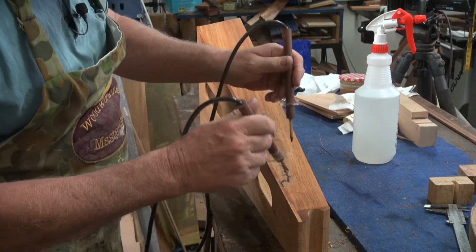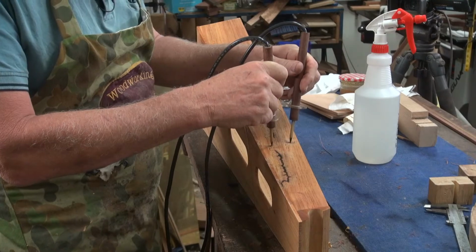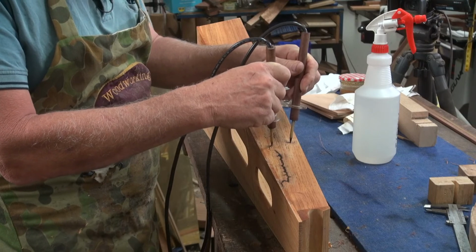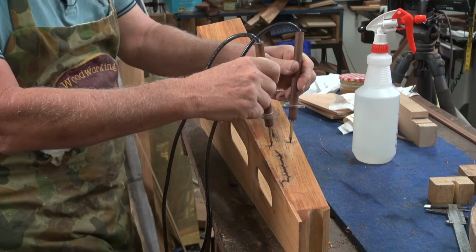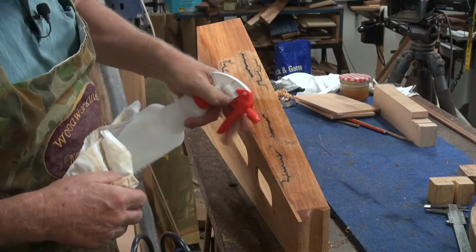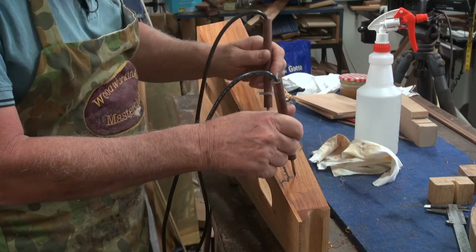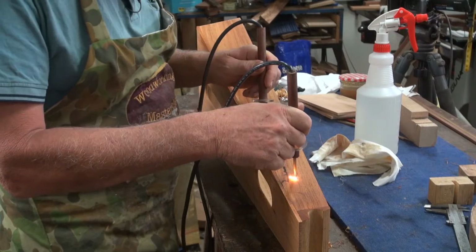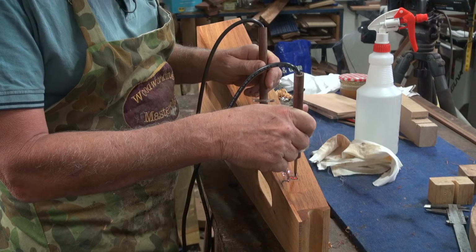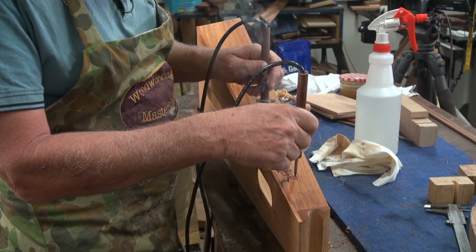Now that's run out of zip, we'll come back down here. Even though you can't see it, it's still working. But if you're not happy with the design, that's just about run out of electrolyte, so we give it a spray. The thing this electrolyte will do, it will turn your wood yellow, which a lot of times isn't something that you really want. Now we're starting to go somewhere. Getting some pretty stuff happening.